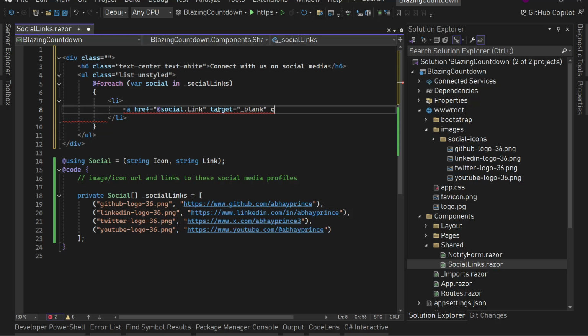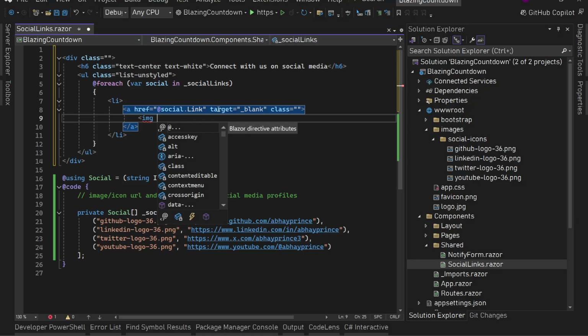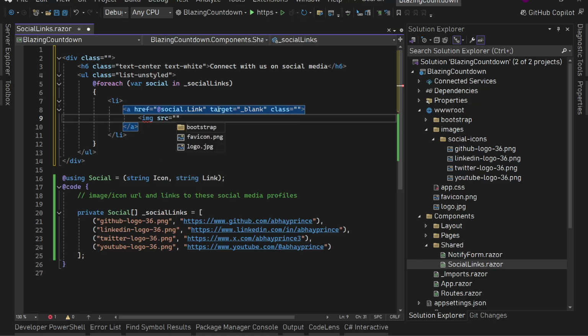Then let's have a couple of classes. Let's see what classes we'll add. Inside this anchor tag, we will have an img tag. For img, we will set src, and this is going to be the image we have, but the complete URL we'll have from here.